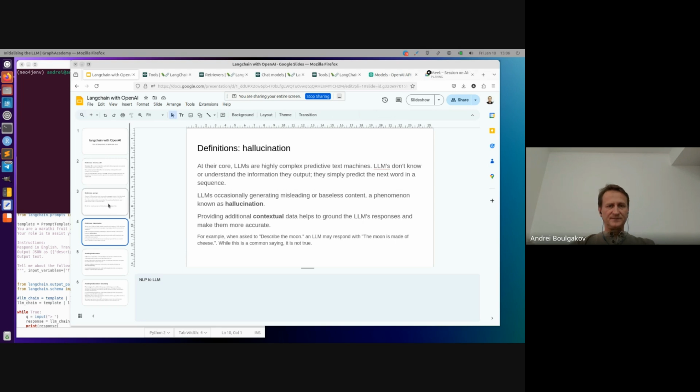Okay. Next important thing that we need to understand is hallucination. Before we go into this term, I need to give you one example, which is written here. For example, when asked to describe the moon, ChatGPT may respond, the moon is made of cheese. So this is not scientifically right, correct?